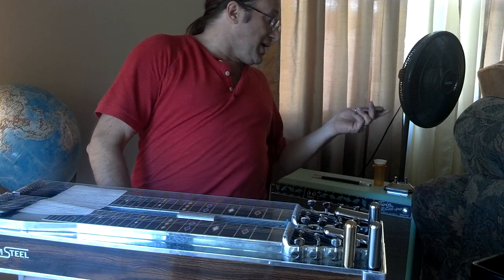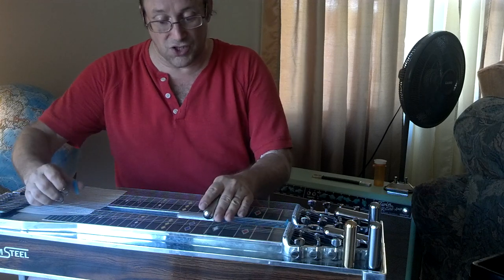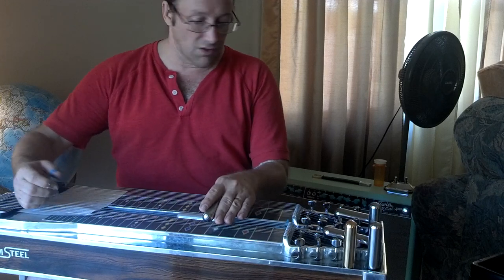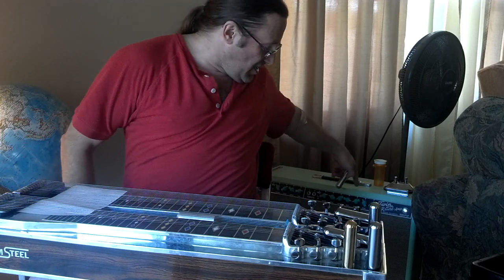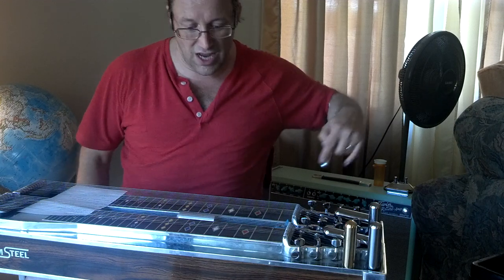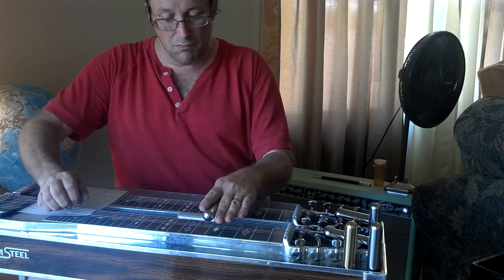Just to show you what the basic sounds like: my usual bar is a Dunlop chromed thing. I'm not sure what the Dunlop bar has for a substrate. The rig is, on E9th I've got a True Tone, the C6 I've got an E66, down to a Goodrich volume pedal, into a 65 reissue twin that I think just sounds real pretty. Here's what my normal bar sounds like.